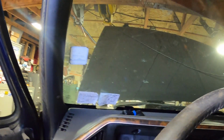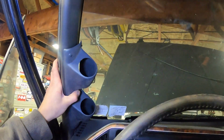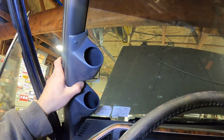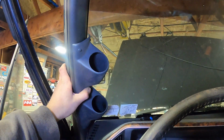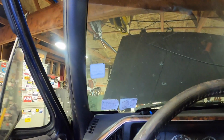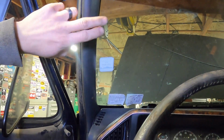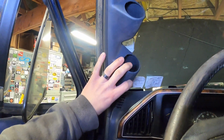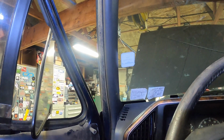So we're going to move on, and we're going to look at the A-pillar, because I want to put some gauges in this truck. And conveniently, I already have a gauge pod, and conveniently, despite how it might look on camera, this is actually the same color, because this is the gauge pod out of my 88. After I took this one out because I needed the 3 gauge pod to add the wideband though too for tuning. So we're going to pull this down. We're going to see about getting this mounted, and then we will work on wiring up our new oil pressure and transmission temp gauges.